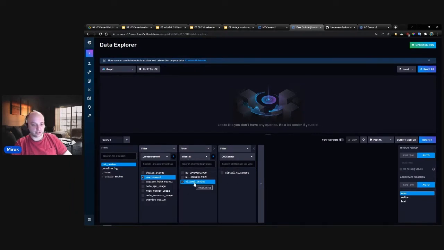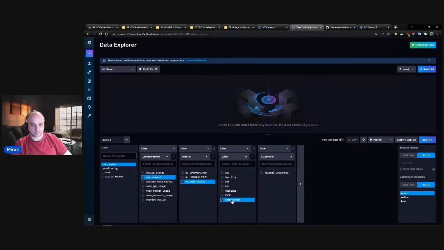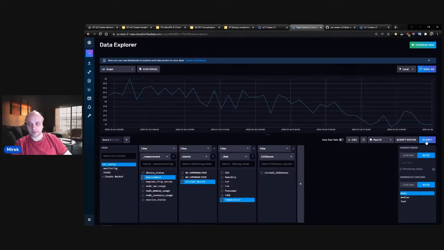So please select virtual device. And now let's select the specific measurement that we want to see. It's called underscore field. And let's see, for example, the temperature. And that's it. So IoT Center, environment, virtual device, temperature. And now let's click submit.